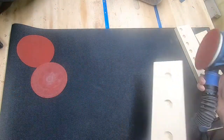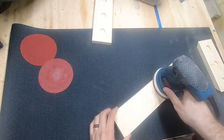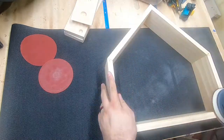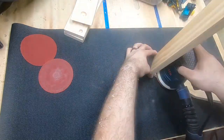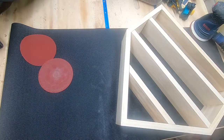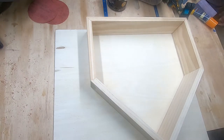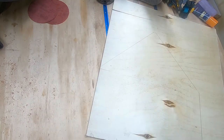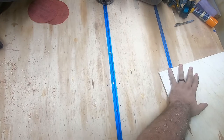Now I sand all the parts, as it will be almost impossible once it's fully assembled. I'm not going to show all the literal hours of footage I have, so you're just going to have to trust me that this was all done in the background. I laid the frame on a sheet of quarter-inch plywood, then traced it out to give me an idea of where to cut. Then I grab my jigsaw and cut it — sorry everyone for the bad camera placement.